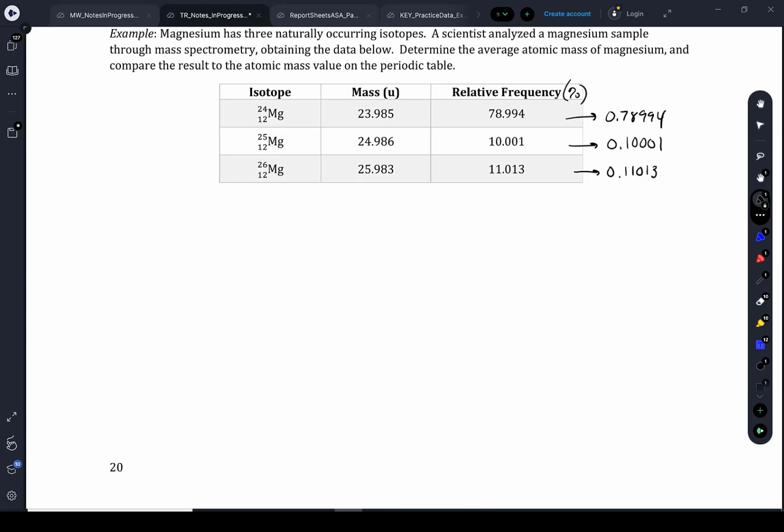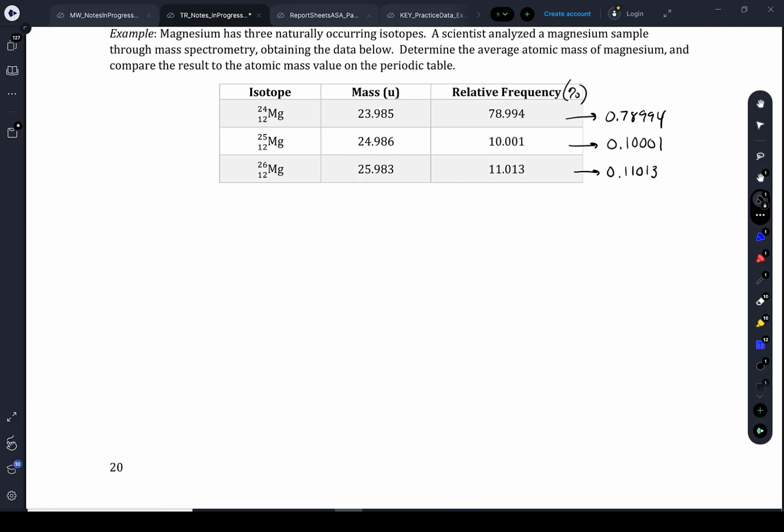If you had a lot, you would not do this by hand. What would you probably use? Any of you ever heard of Excel, the spreadsheet program? You'd make Excel do it. You'd still have to type in all these numbers, though. All right, for three isotopes, it's easy to do this by hand, so let's just do that. The only thing that's annoying about it is the sig digs.